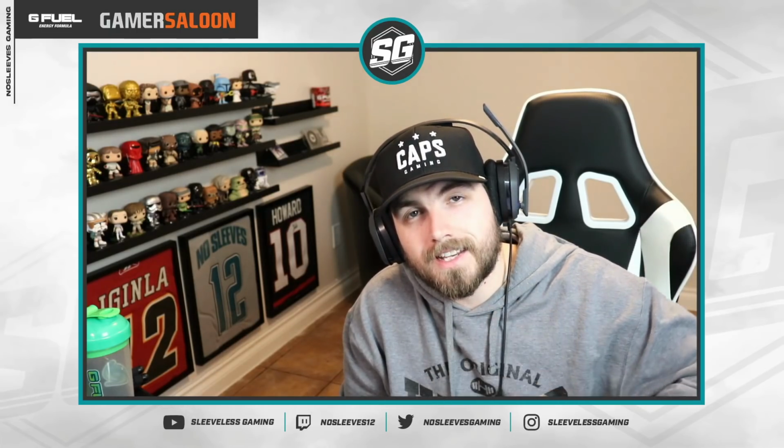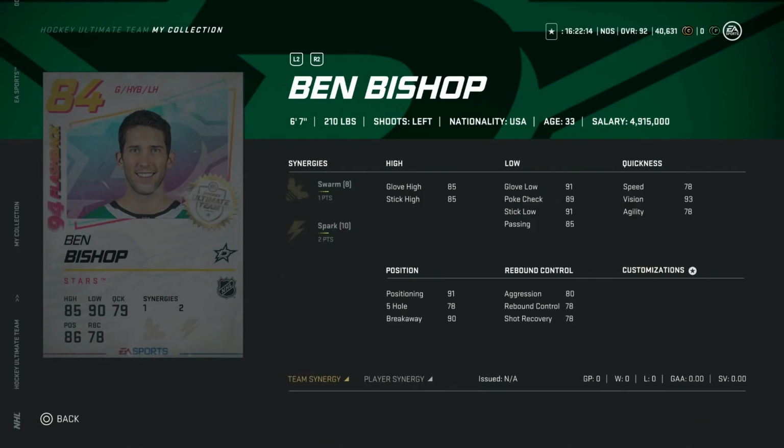Let's get into today's video. All right, we're going to kick things off with the 84 Ben Bishop, and well, it's a Ben Bishop card, so everyone's going to love him. Honestly, this is where you're going to start to see the decline of these giant goaltenders.